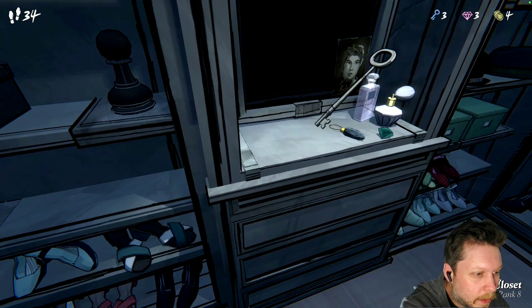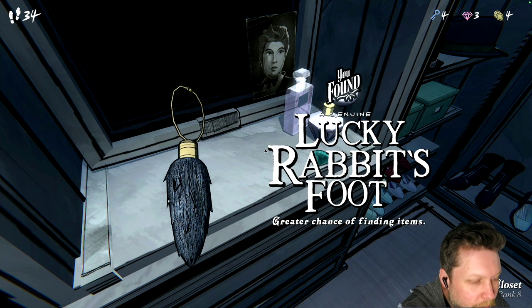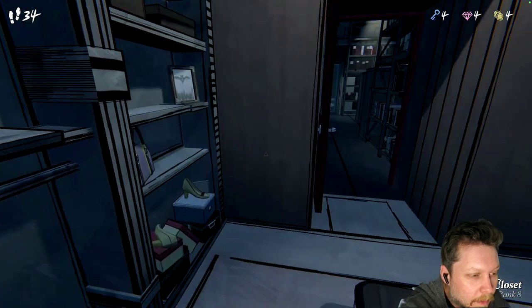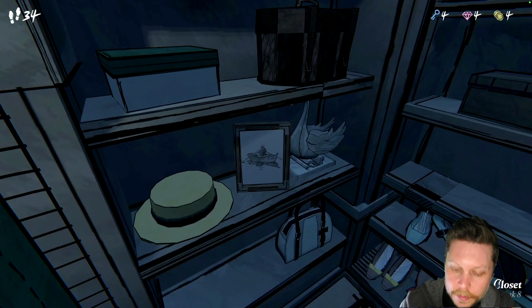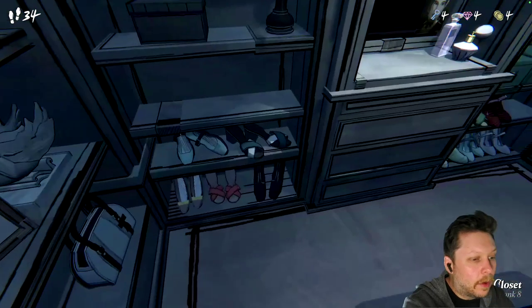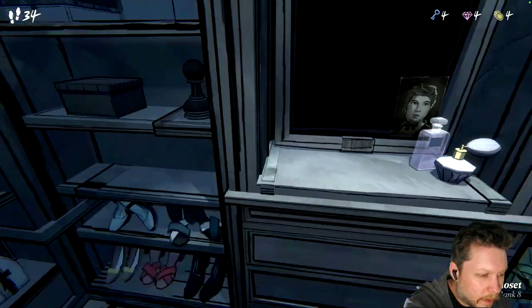Key. Rabbit's foot. Lucky rabbit's foot. Greater chance of finding items. Hell yes. Gem. Man, this is a good run. Bat bath. Where's the bath? There it is. No. Bad boat. Oh god. Bad boat. With o, without o. Bat bot. I'm gonna have a whole page of those. Okay, is that it? Pretty picture.